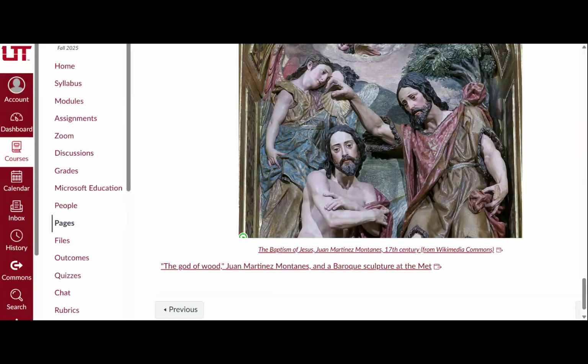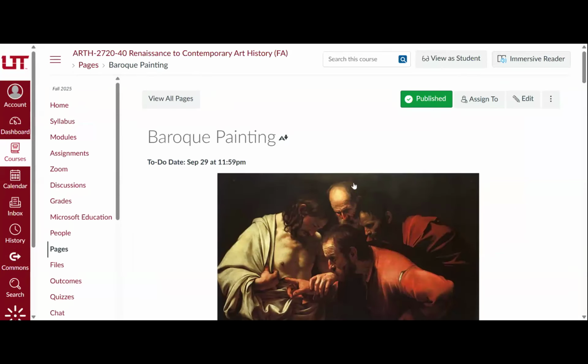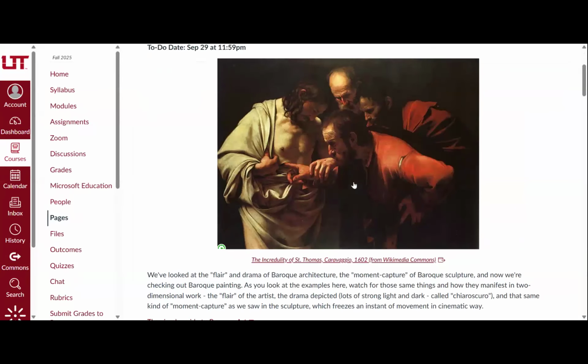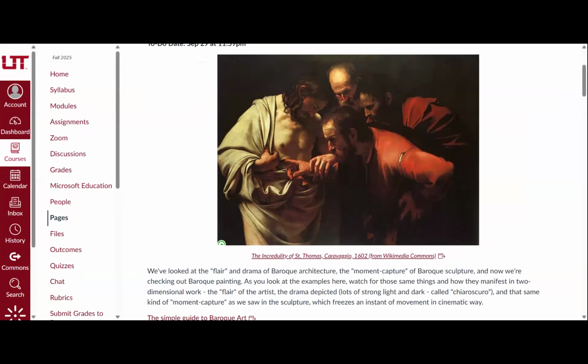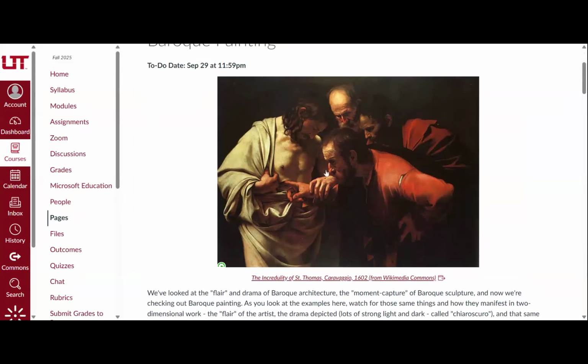So we looked at sculpture, we've looked at architecture, and I want to look at painting, Baroque painting, a little bit more. Now, Caravaggio, like Bernini for sculpture, was pretty much the go-to standard defining how people dealt with painting during the Baroque time. Caravaggio is the guy that came up with this idea of chiaroscuro, which is sharp contrast in the way that things are lit.